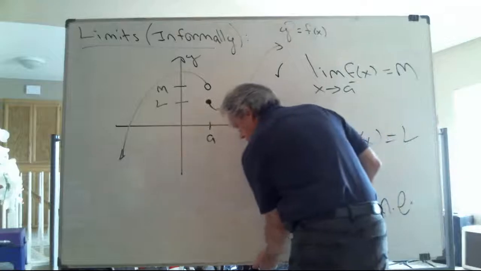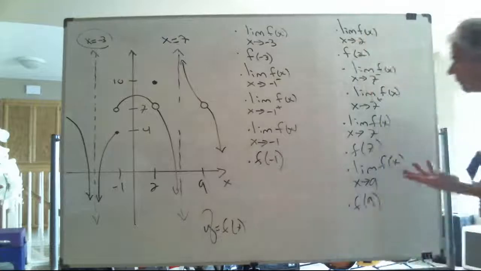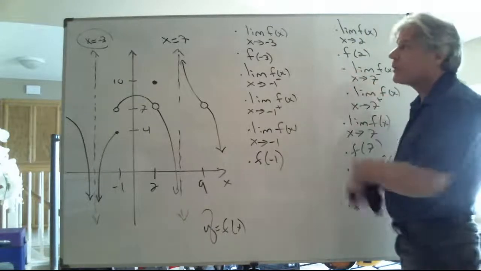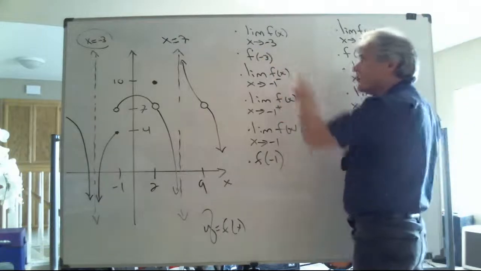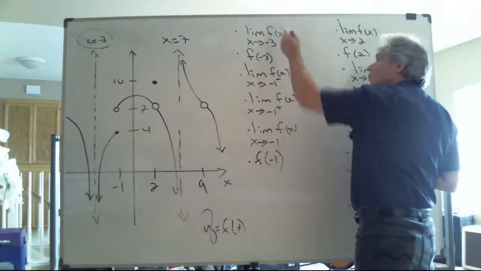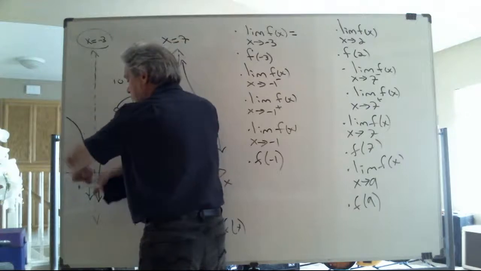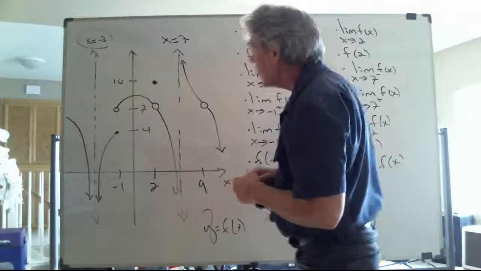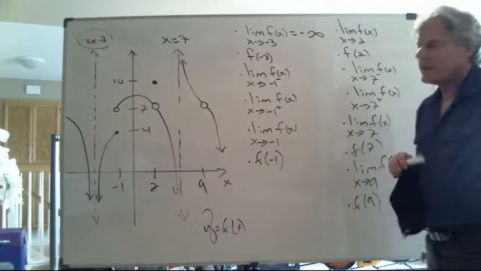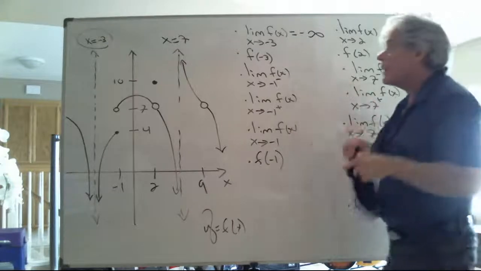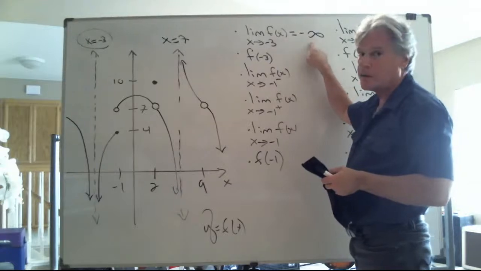Well, let's see if we can put this to practice. Now that I've introduced the notation and the language for limits, at least informally, take a peek at the first question. Look at my graph. As x approaches -3 from both sides simultaneously, what do the corresponding y values seem to be doing? Well, as x approaches -3 from both sides, the y values seem to be decreasing outbound on both sides. And so I might write this limit equals -infinity. I don't really say that out loud in English. I say instead that as x approaches -3 from both sides simultaneously, the corresponding y values decrease without bound.